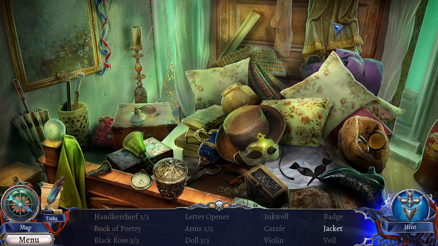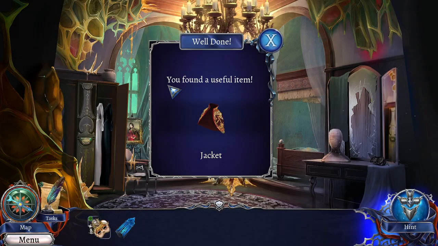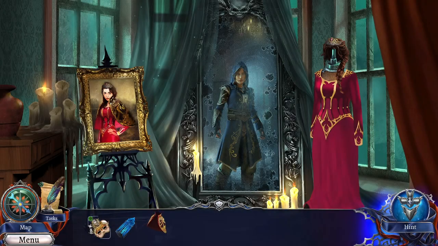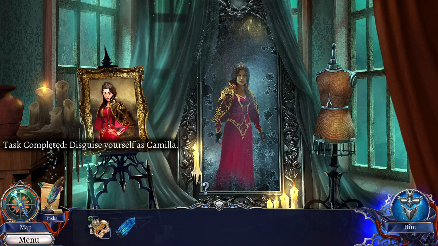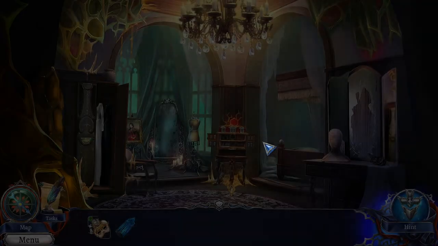You sure it's not this? What? I'm sorry, but to me, that looked like a vase. That looked like a vase. It looked like it, or some sort of ceramic jug. It did not look like the jacket. I'm sorry, but. Perfect. Let's hope the mother buys it. I do not agree with that at all.